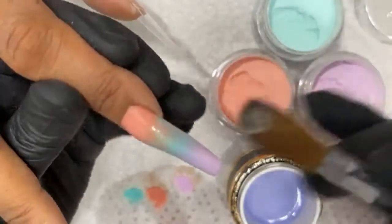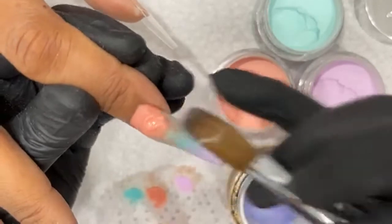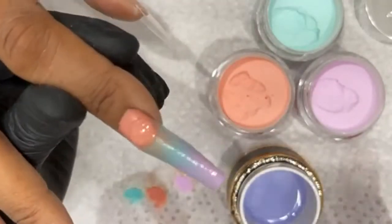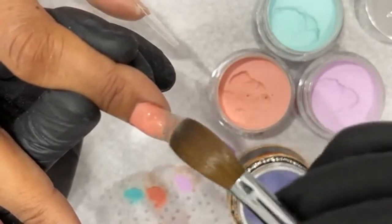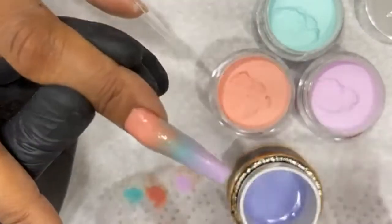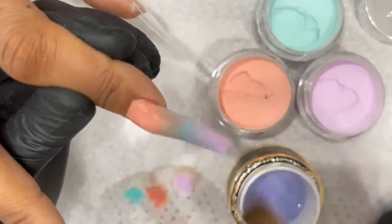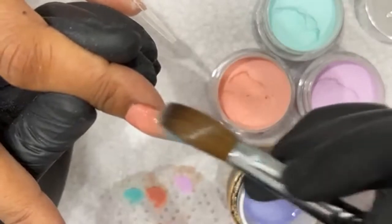So you gotta work slow, get the blend in perfect where you need it. Remember, we're capping all this, so don't worry. If it's a little bit thin, it's fine. Just gotta make sure that the blend is where I want it before I cap it. Because once I cap, that's it. So always using my brush to blend, blend, blend.